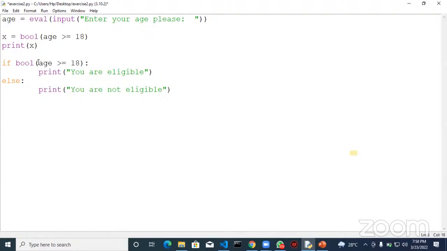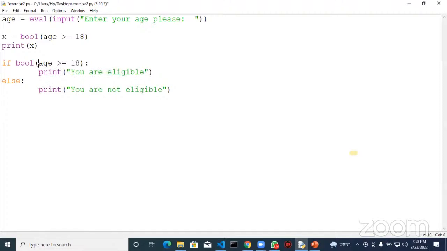So this carries out this comparison and then returns the value. If that value is true, it will execute this line of code. If the value is false, it will jump to the other line of code. That's basically what is happening here.